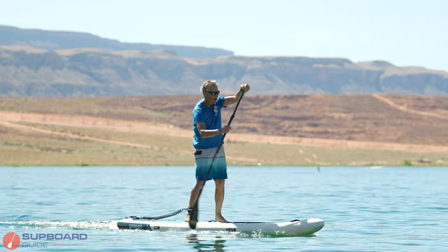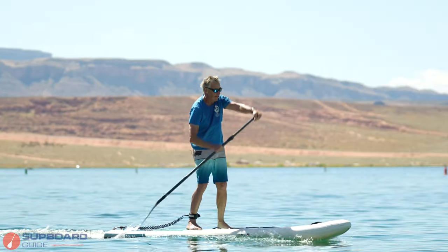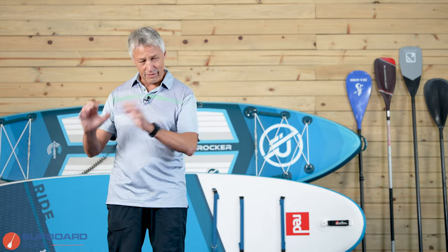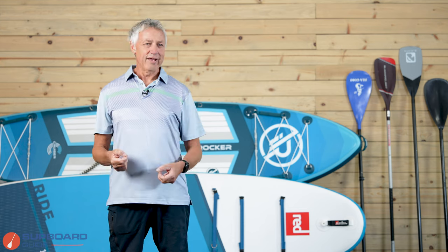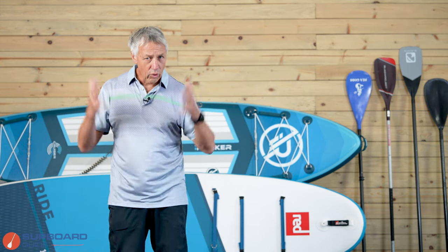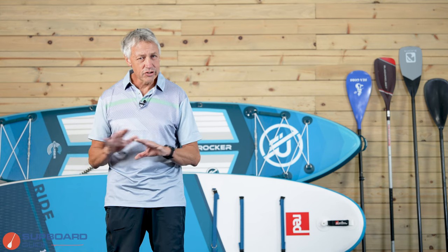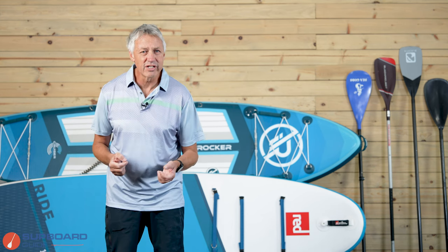A really common mistake people make is when they try and paddle faster, their technique actually goes out the window and they start paddling really sloppily and messily and a lot of splash. And essentially they've thrown a whole lot more energy into the engine, but they're only getting a tiny return from it. So we need to start from the basis of actually having a pretty good technique.